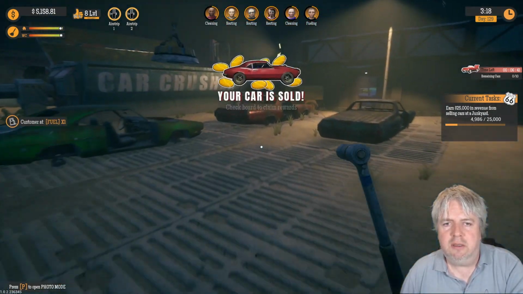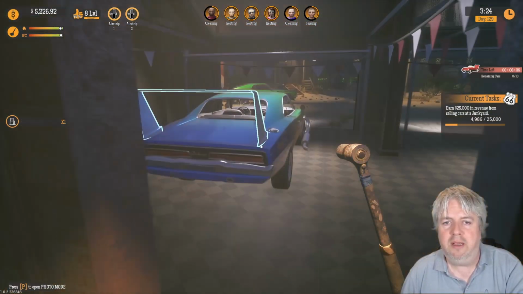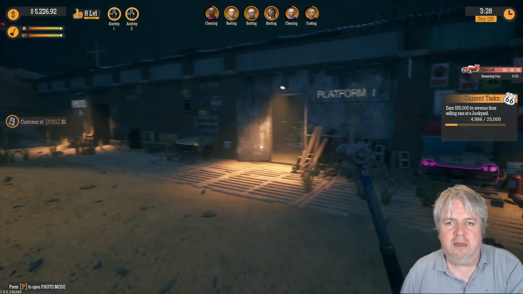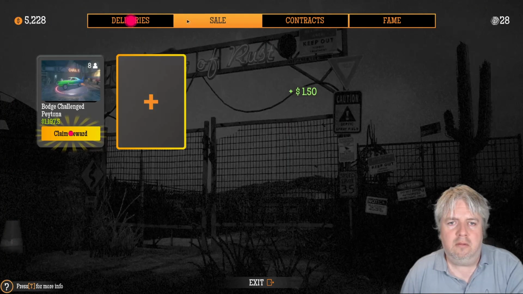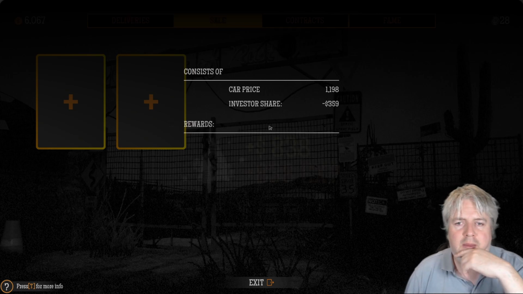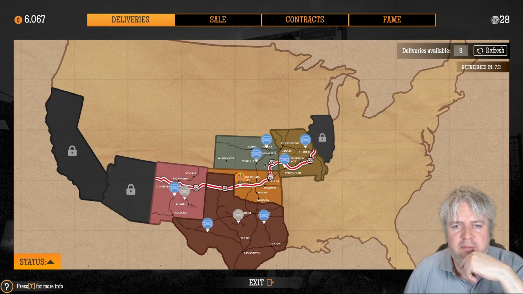And we want to. Oh, we've sold our car. Let's see what this is. So that's worth a lot of money. We've sold our fabulous looking car. So that's going to give us almost 8,000. Right. So confirm that. Deliveries.